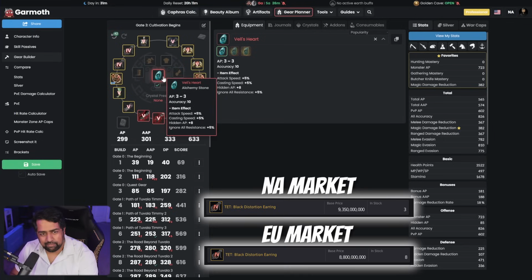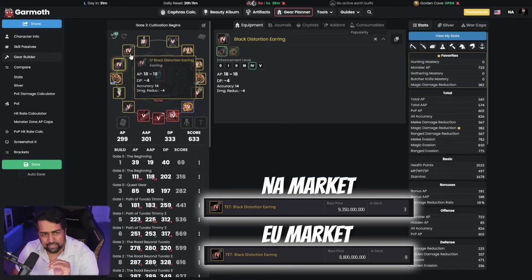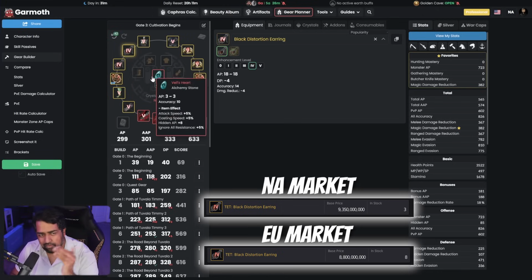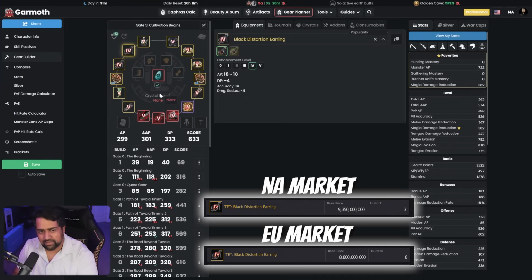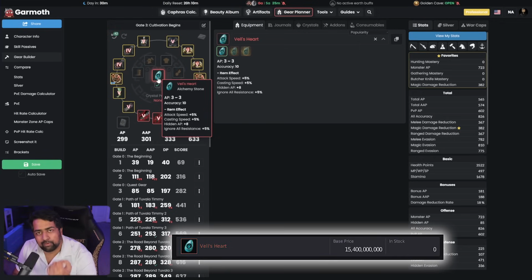So let's talk about the two items that you see, Distortion earrings and Vell's heart. This is different from the previous screen. The two Tet Distortion earrings you can buy whenever you're ready to buy. I personally would just buy them off the rip, AP monkey all the way, but you can buy them one after the other throughout the progress I'm going to explain at this stage. And for Vell's heart, I'd say put up a pre-order as soon as possible.